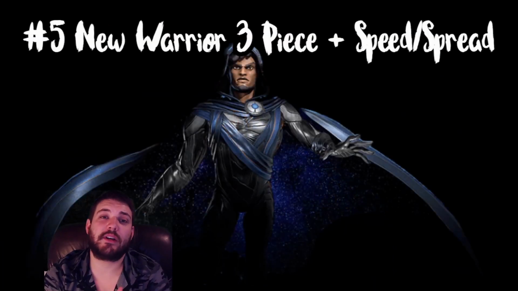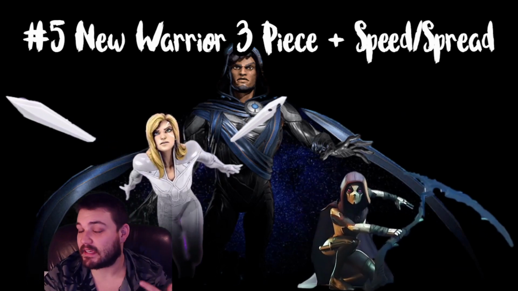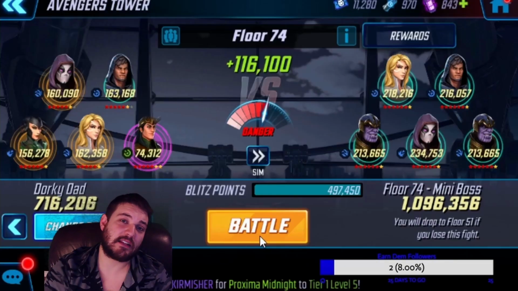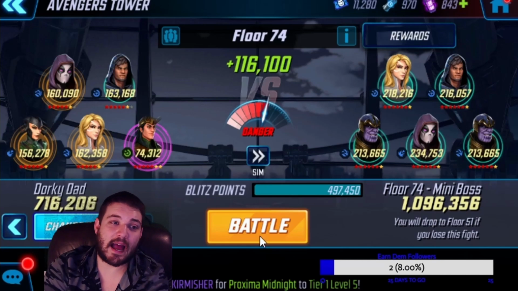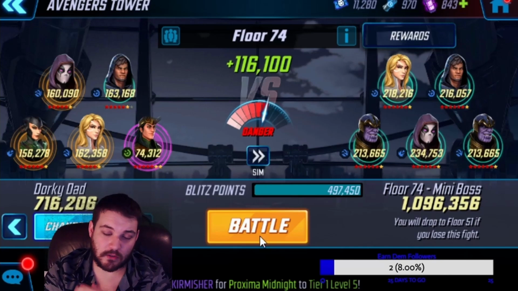And then we got New Warriors coming in at number 5. We're talking the 3-piece, and I am going to, officially, I'm making them a cookie cutter team. And they're going to be with a spread and a speed, and that is, of course, our evil Asgardians in Hela and Loki. Loki makes Cloak go faster and Hela go faster. Cloak going before Deathpool is very important, so that she can spread on turn 1 if that's what you need to do. So, their tower potential. This is floor 74 that I'm about to show you I use them on.